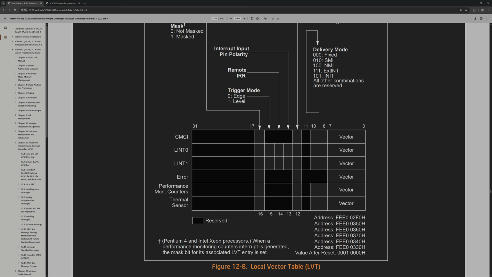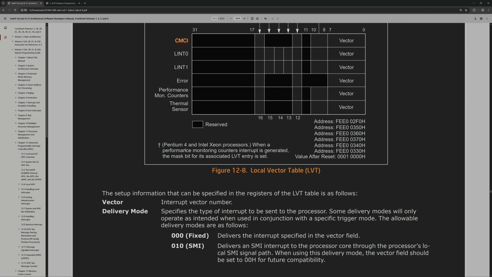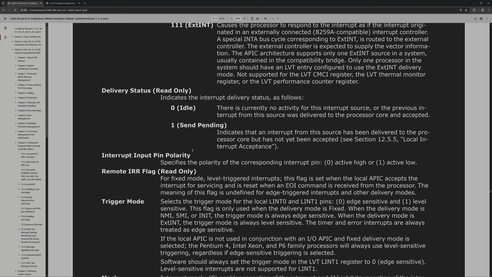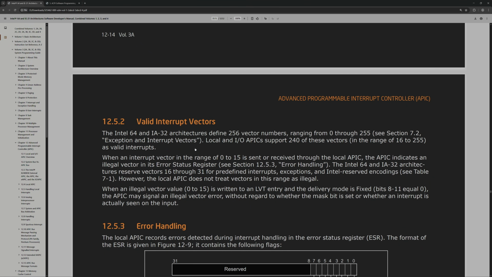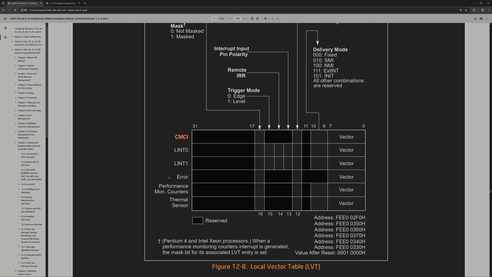But I think since we still aren't using any of those, so thermal sensor, not gonna use that. Yeah, not on my bucket list. Error maybe, that might be an option. Corrected machine check errors or whatever. I'm just gonna successfully ignore that, I think.